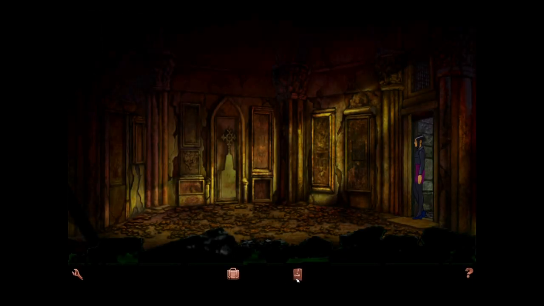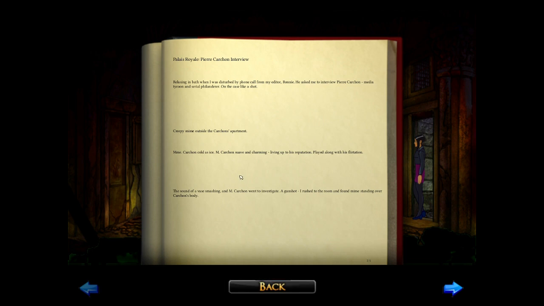Nope, we've got notes by the bit. So, Paris Royale. Pierre Cartoon interview. Relaxing in bath when I was disturbed by phone call from my editor, Ronnie. He asked me to interview Pierre Cartoon, media tycoon and serial philanderer. On a case like a shot. Creepy mime outside Cartoon's apartment. Mime, Cartoon, cold as ice. M. Cartoon, suave and charming, living up to his reputation. Mrs. Cartoon, cold as ice. M. Cartoon, suave and charming, living up to his reputation, played along with his flirtation.